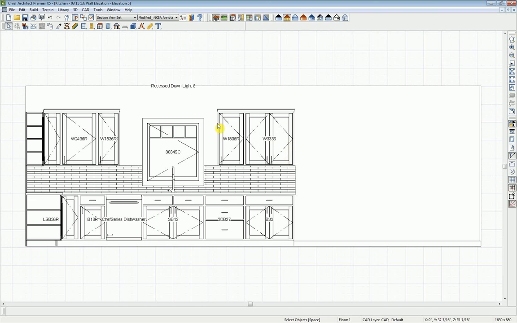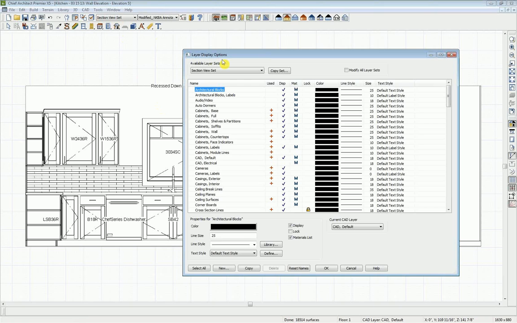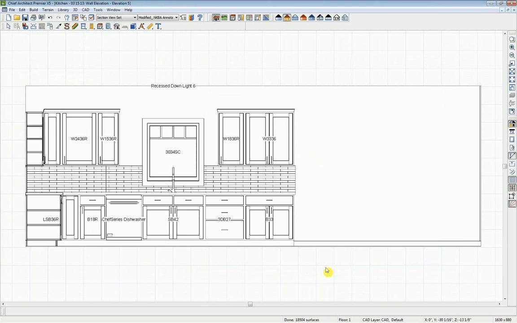So with Chief Architect, we have different layers. I'm going to go up to my display options, and that will bring up all of my layer display options. So you'll notice that in our list, everything's kind of on a different layer that you can turn on and off. You'll notice we have a used column here, so we can see what's being shown in this current view. We also can see what's being displayed, so we have control over what's being displayed. If I go down to O, just by hitting O on my keyboard, my opening indicators are being displayed. I'm going to single click on that so we don't display those in this view. You can also change your line styles, colors. You can also add additional layers. So if you're doing a remodel, you can add that as well to enhance your accuracy and what you would like to show.